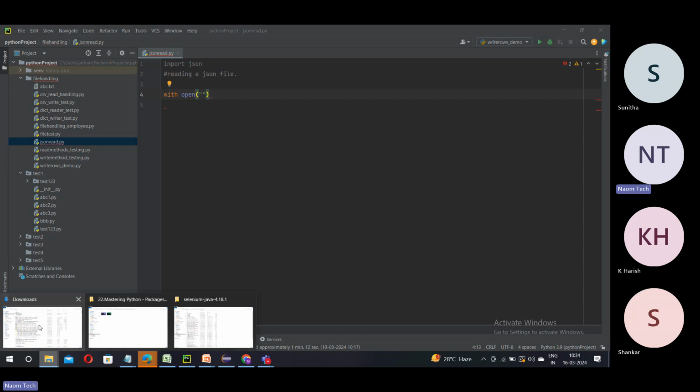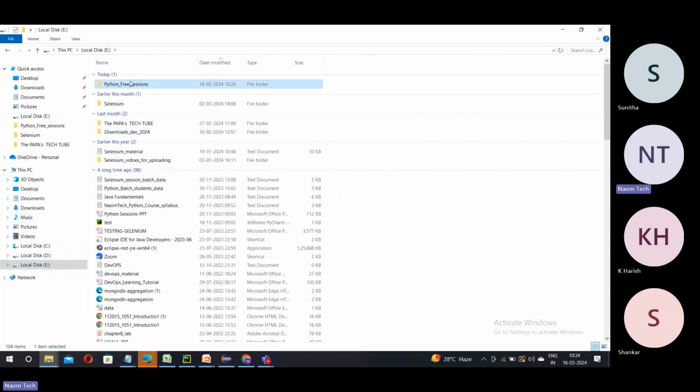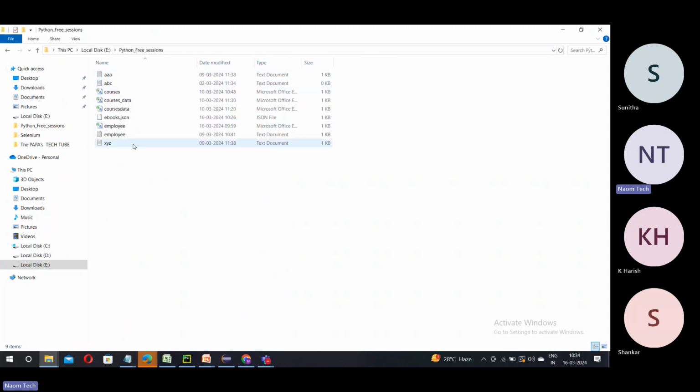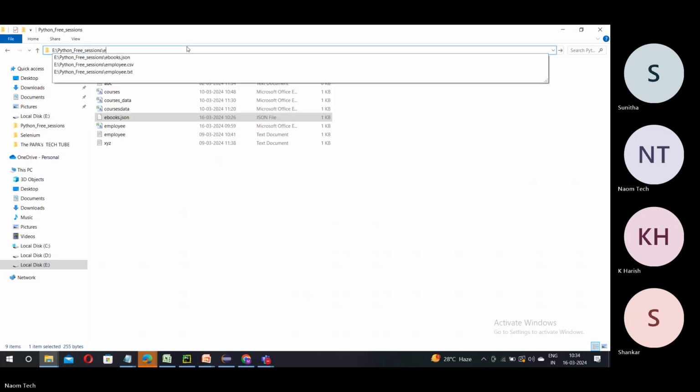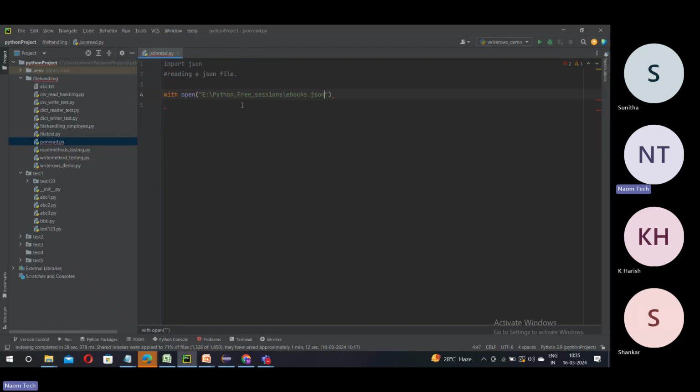You can open this path, go to that E drive, and then Python sessions, and then ebooks. This is our JSON. Copy the full path, and here add that. Add double slash here, and here also double slash.